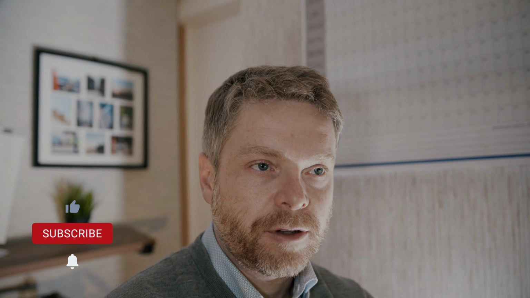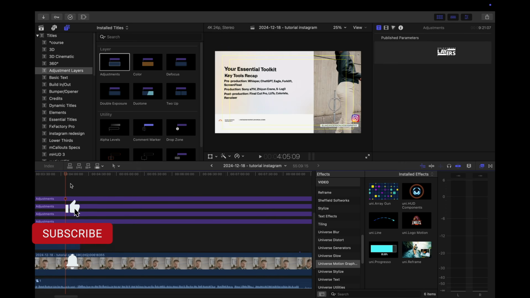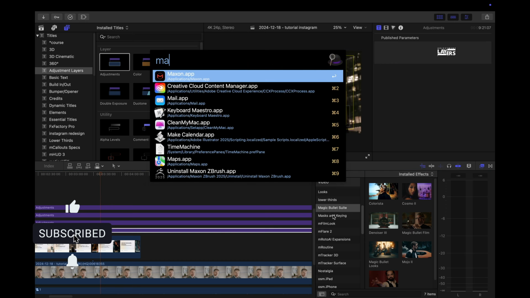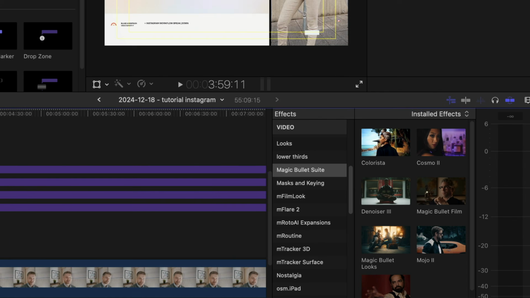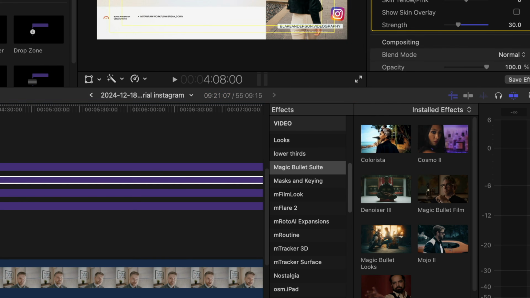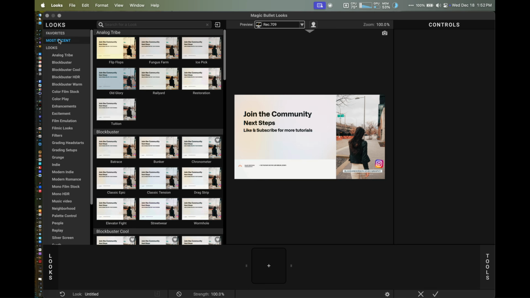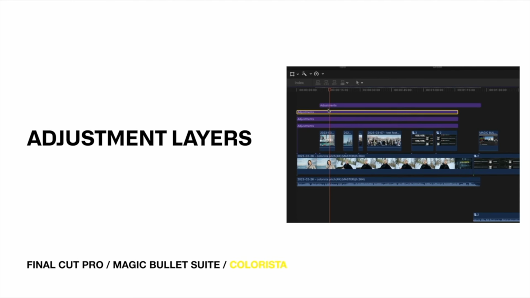So in terms of post-production, once I have the footage, my typical workflow for color grading is to upload the footage into Final Cut Pro, and I use adjustment layers. Typically I'll have about 4 to 5 adjustment layers over top of my footage.